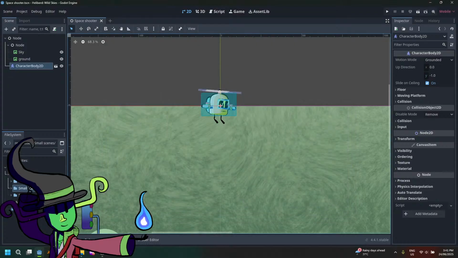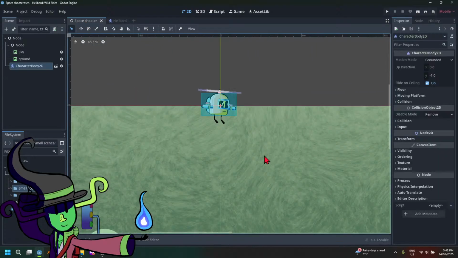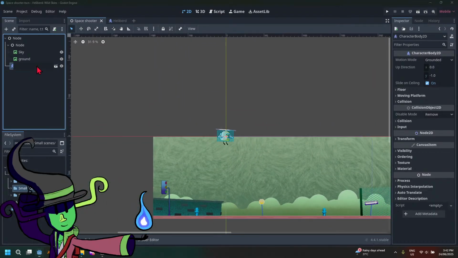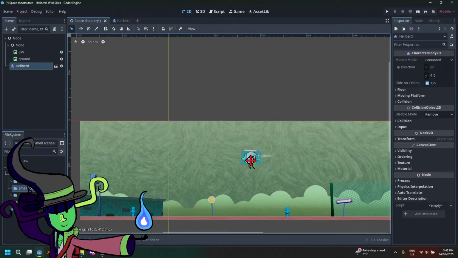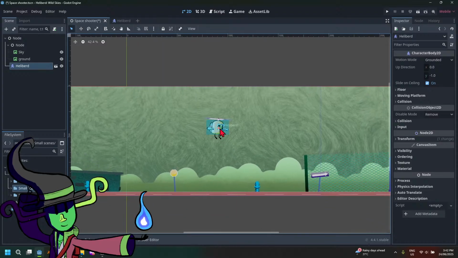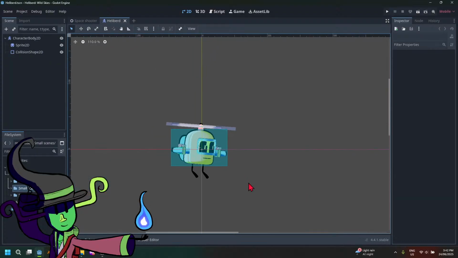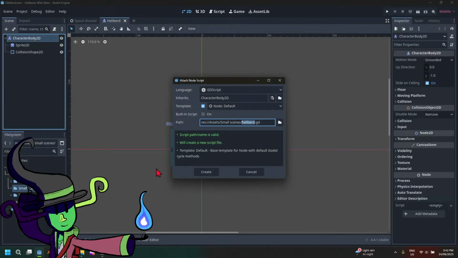Alright. And let's see what this scene looks like right now. Okay, so far so good. I'll just rename this to Halibird. Alright. And let's move this guy over here to the center. So 1 and 2. Okay. Alright. And then okay, so once we got this running, let's try to add a script to this.